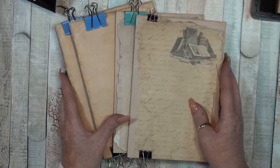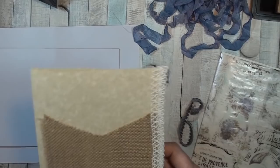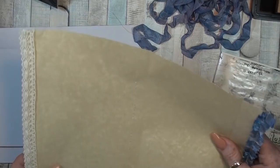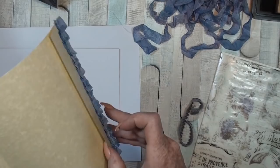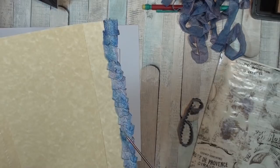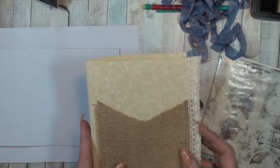First time I'm going to ever do sewing with my machine. So, a new experience. Okay, that went for the first time pretty well. So I sewed on this burlap pocket, and on each side this cream color lace. Then with the tuck spot I can glue this down afterwards. I did some seam binding, and then with a picker I did a little tuck under the needle so it gets a little wrinkled. Wow, I like that. And then on the other side I sewed another piece of lace. So yeah, this is cool.